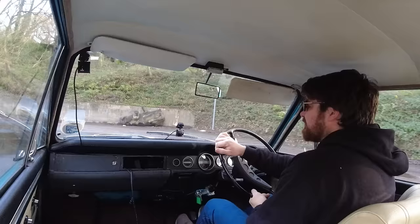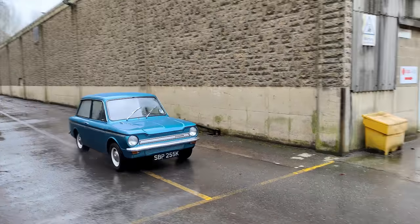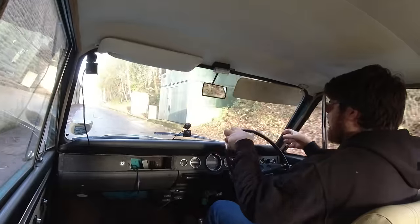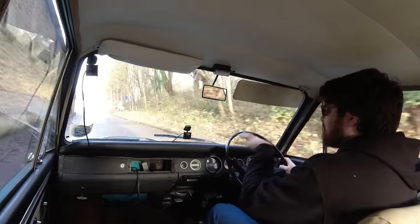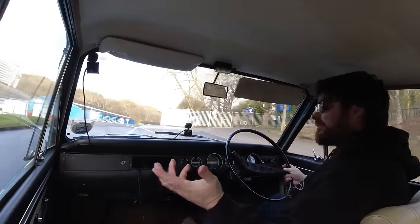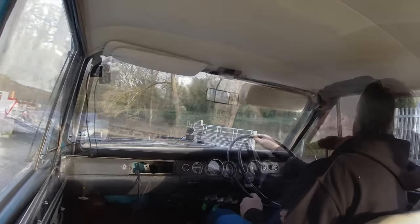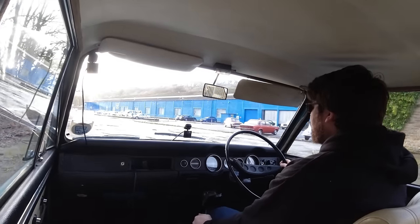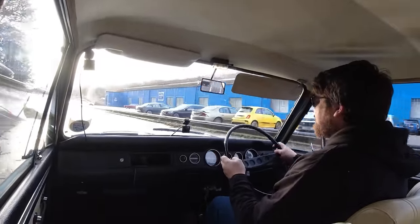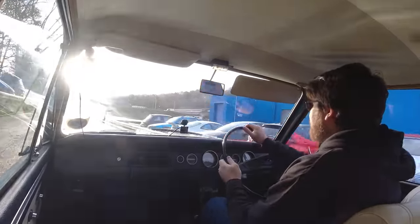It's got some rattles too, but that engine's a honey - that's the most overriding thing sticking with me. The steering's just lovely. It's got a bigger wheel than Hilda's - Hilda's a little bit more go-karty than this. This is the same dashboard Hilda has, basically the same car. This is what Hilda would have been like as a standard car. It's a bit bumpy, I'm not going to lie. Hilda's ride is more composed, but that could be because she's got uprated suspension.